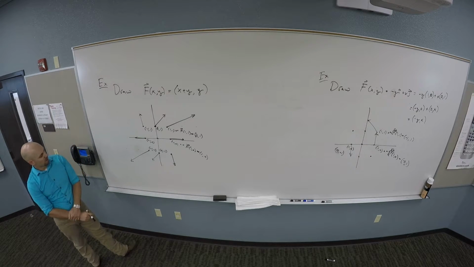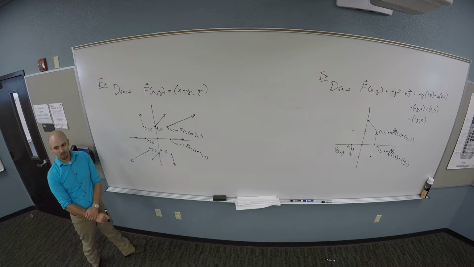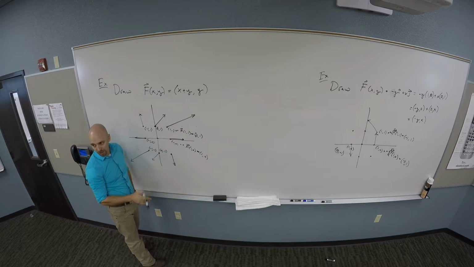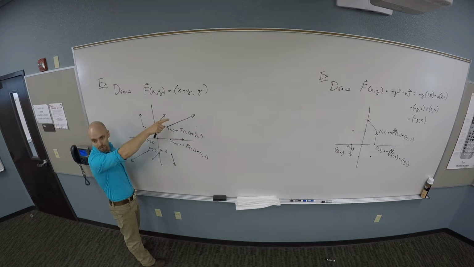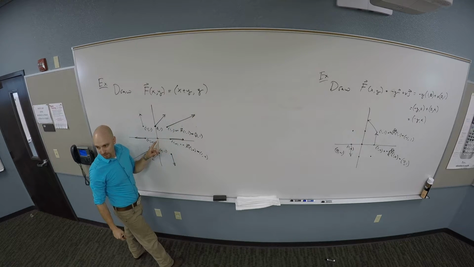So maybe I should ask myself something like, how easy would it be for me to go that way in this flow? Like if this was water flowing, it'd be easy for me to go that way, right? How annoying would it be for me to go from here to here? Pretty hard. Why? Is it steep going that way?